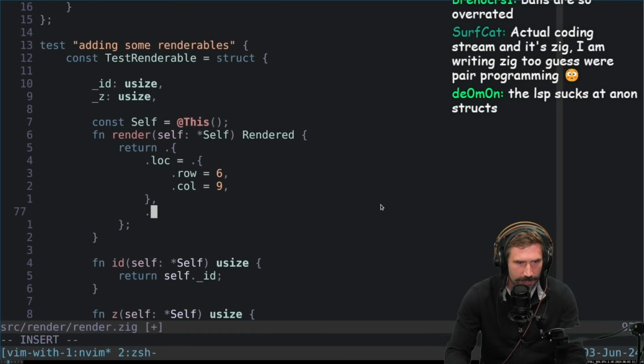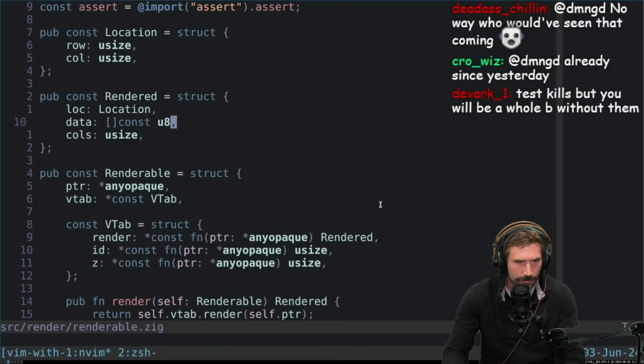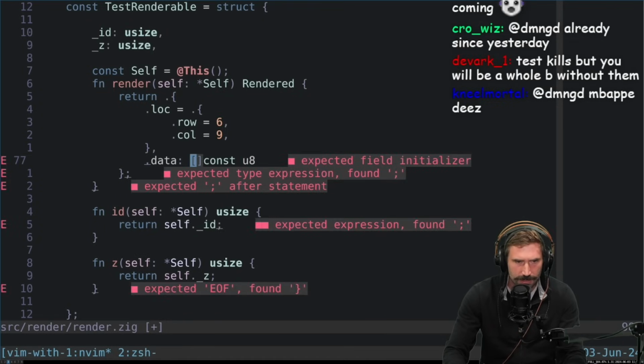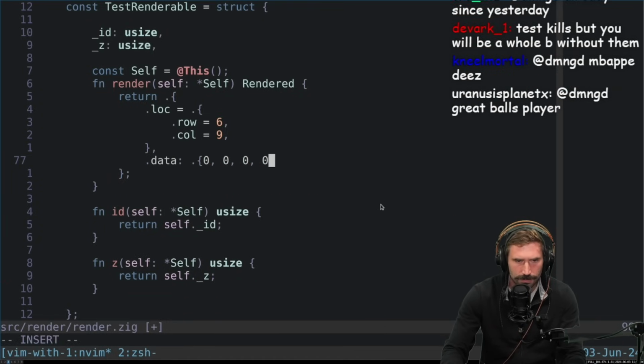All right, so this has that, and it also has data, which is going to be a constant one of those. So can I just do this? I can't do 420. I literally can't do 420.